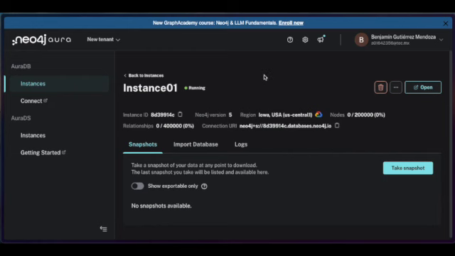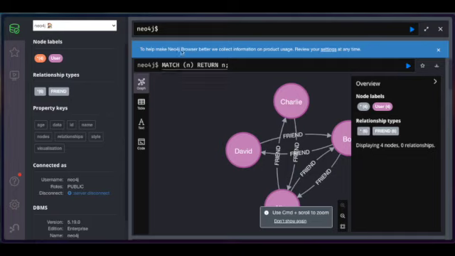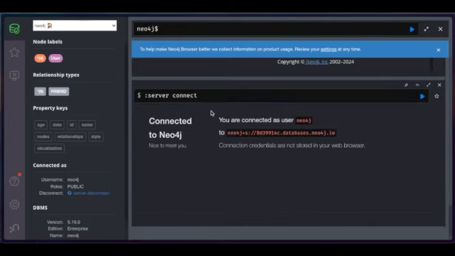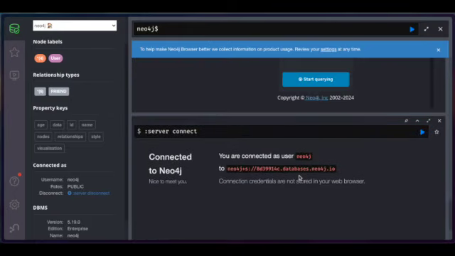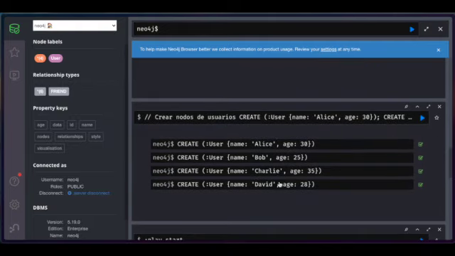For this demo, I created an instance in Neo4j Aura for the basic graph database operations. Right now, as we can see, there is an instance running, and then there is the connection as a user. So here we have basic users that we created randomly.